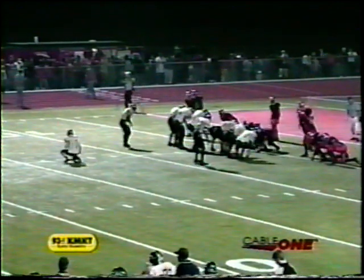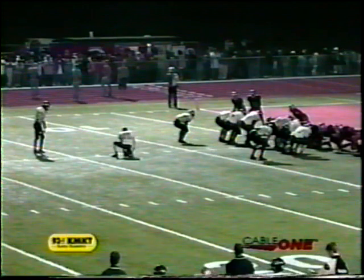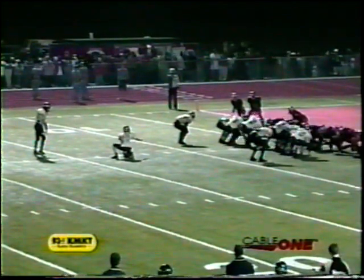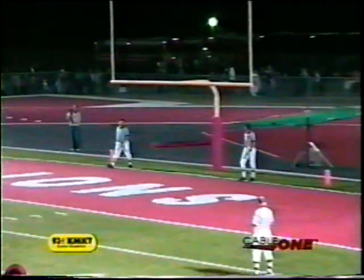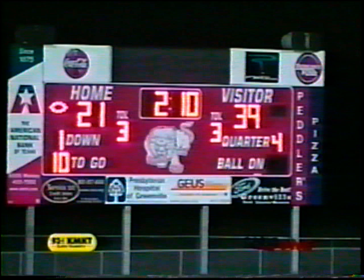A 23-yard field goal attempt. Nathan Farley, he is 1 out of 2 tonight. Left hash mark. And Matt Fink calls for the ball. The kick is on the way, and it is long enough. It is good. 2 minutes and 10 seconds to go in the game, and the Jackets put 3 more on the board. 39-21, Denison in the lead. Don't go anywhere. We've got a barn burner finish when we come back for more Yellow Jacket football.